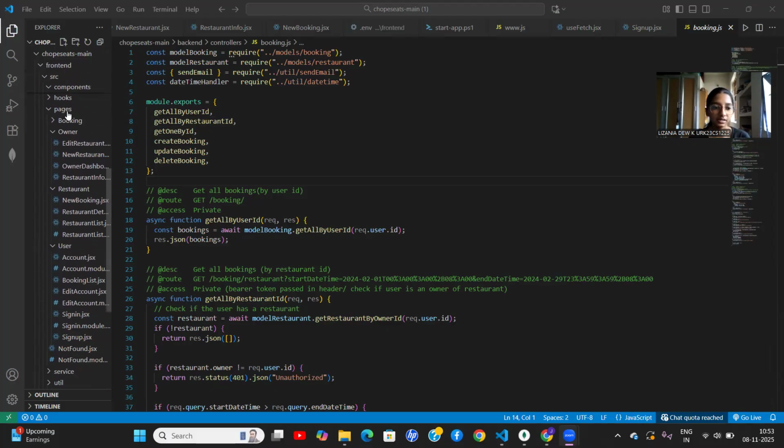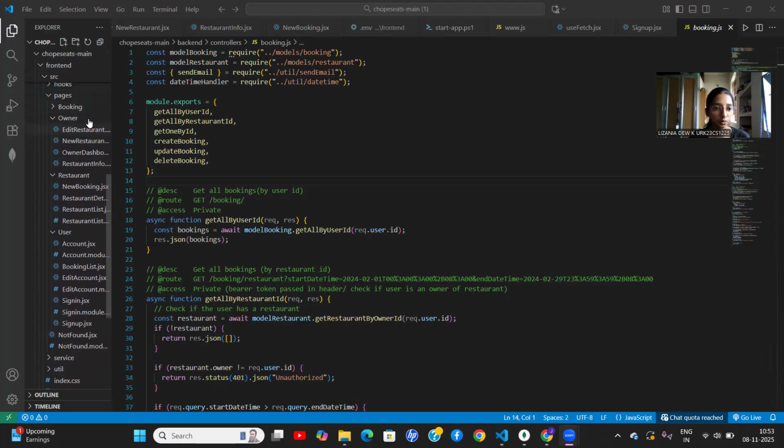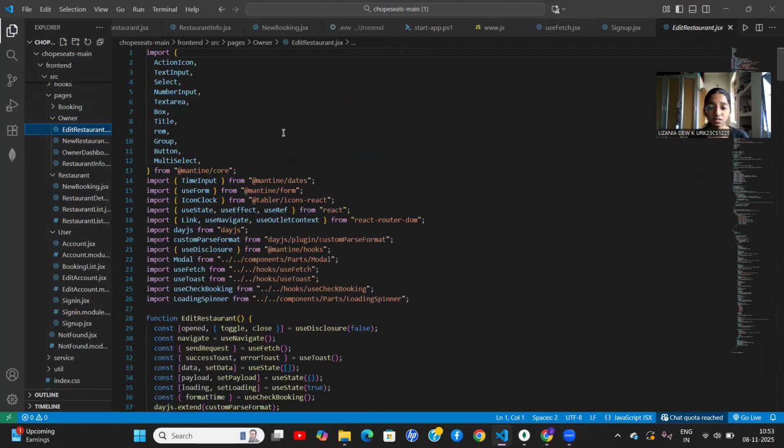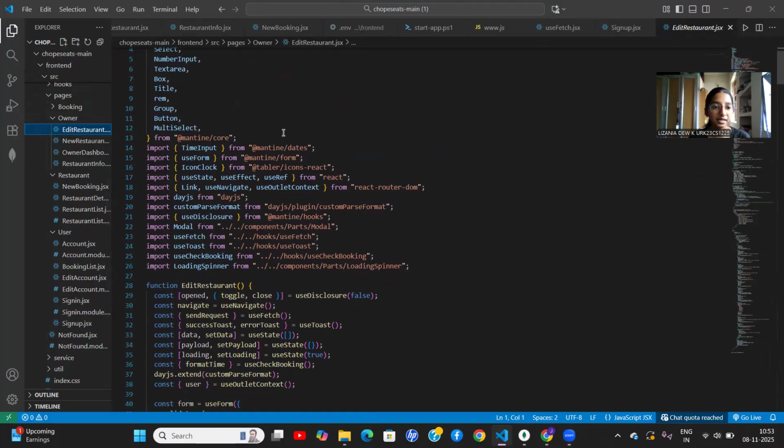Good morning, this is Lasagna, and I've created a restaurant table booking reservation system. For that, first I'll go through the front end code. There are actually two login pages, one for the user and one for the owner. In the owner page, we have the edit restaurant options. The restaurants that have been added can be removed or they can be updated.